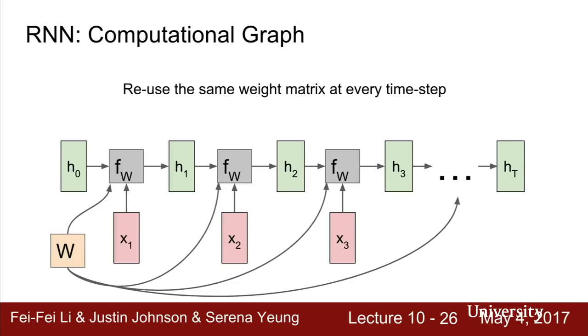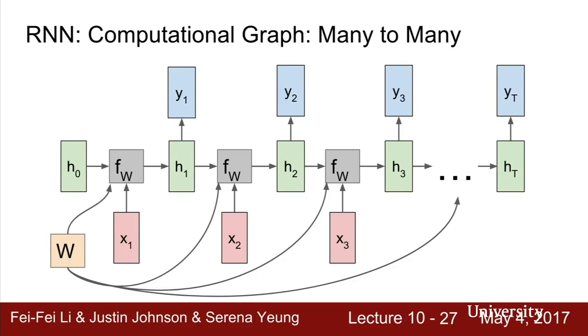So if you think about the backpropagation for this model, then you'll have a separate gradient for W flowing from each of those time steps. And then the final gradient for W will be the sum of all of those individual per time step gradients. We can also write this y_t explicitly in this computational graph. So then this output h_t at every time step might feed into some other little neural network that can produce a y_t, which might be some class scores or something like that at every time step.